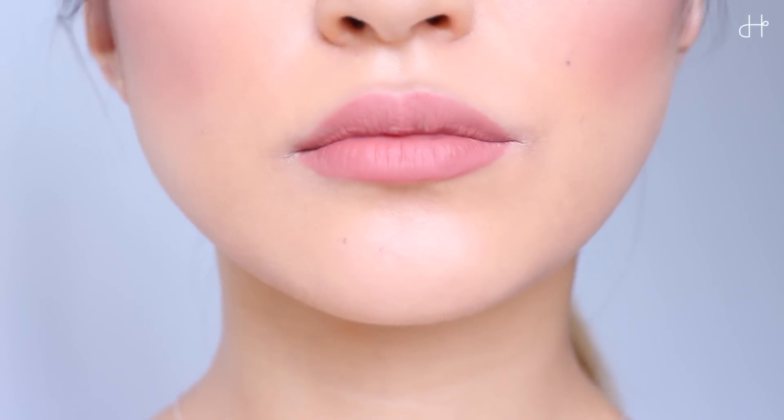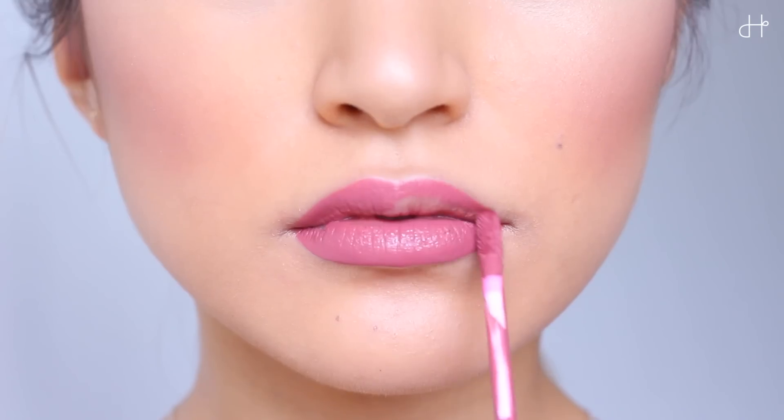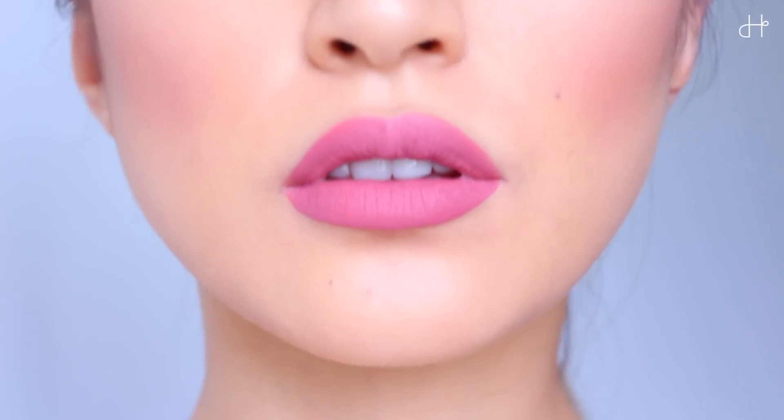Next I'm going to talk about lip products — my favorite ones. This is my MAC Pro Longwear Lip Pencil in Double Time. It's a little bit pink, brown, and nude. The only downside is that after you use it, it's a little bit sticky on your lips, but it doesn't bother me that much. The next one is Stila's Stay All Day Liquid Lipstick in Patina. The smell is amazing. I really love the creamy texture — it's easy to apply and it stays on for a really long time. It's not sticky either, so that's why I love it.